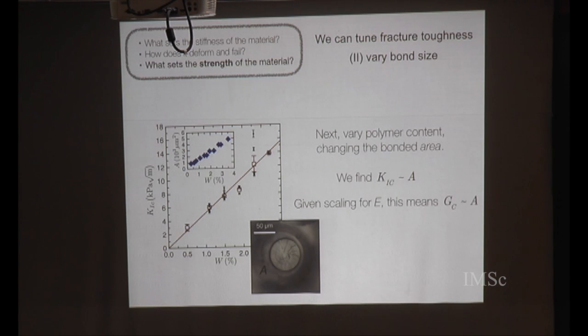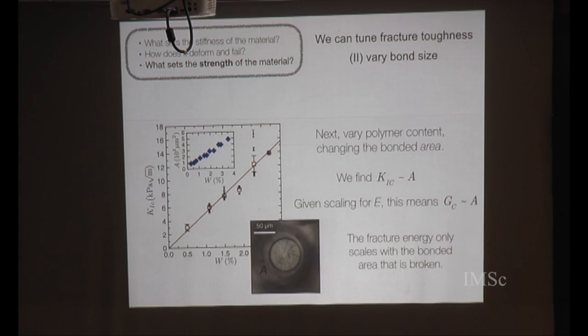So basically, we're breaking the bonds. If you have bigger bonds, if you have bonds which cover twice as much area, it takes twice as much work to break them. So it scales with, as you might expect, the area of the bonds across the newly created fracture interface. So basically, we find a well-defined fracture energy. It's consistent with a brittle type behavior or close to brittle, and we find that it scales with the area of the broken bonds.